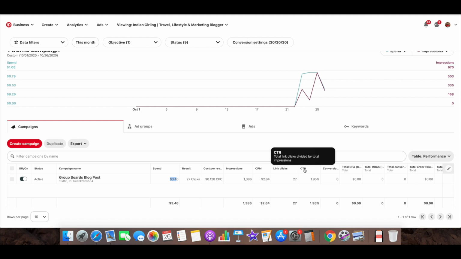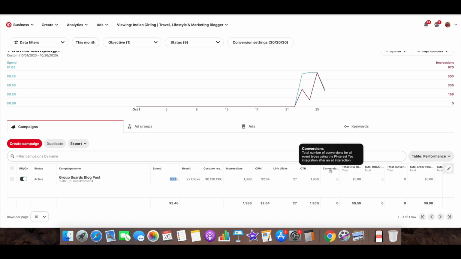Click-through rate is your CTR. So now this means out of all the people that viewed my ad, what percentage of people actually click through? So this is about 1.95%. Generally, a good click-through rate would be a little over 0.5 to 0.75%. Again, this will really depend on your graphic, your campaign idea, and it depends on the requirement for your product as well and how well you're targeting your audience. If you're trying to sell a baby product to people who don't have babies, obviously your click-through rate will be poor, right?